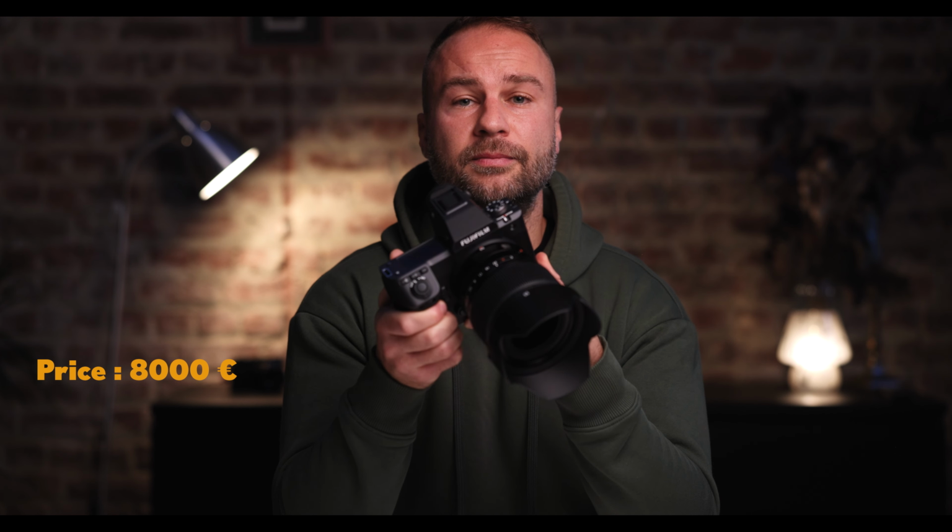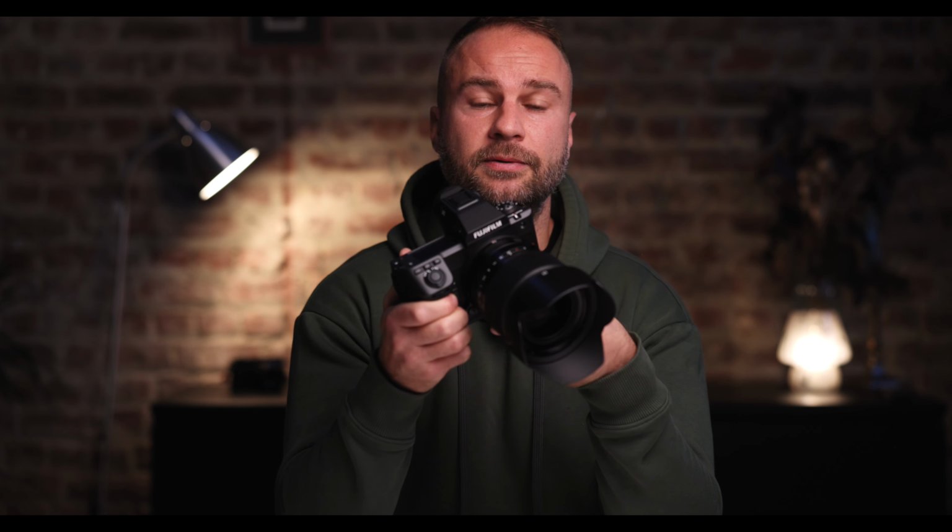And even though it's not intended for street photography, I wanted to test it in real conditions. And to be honest, this is the first time that I felt uncomfortable pointing a camera at people on the streets. And the street photography pictures that you're gonna see are pretty shy. And I'm not used to this focal length, which in full frame terms is about 45mm, if I'm not wrong.